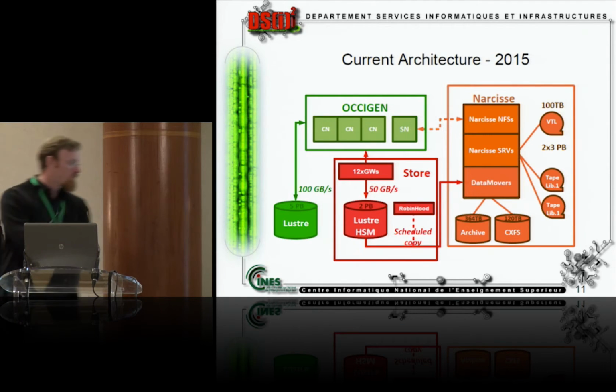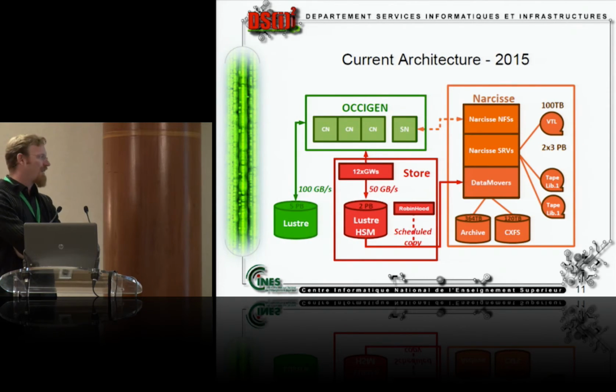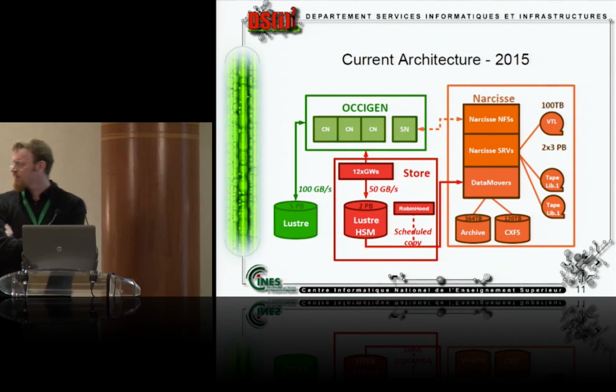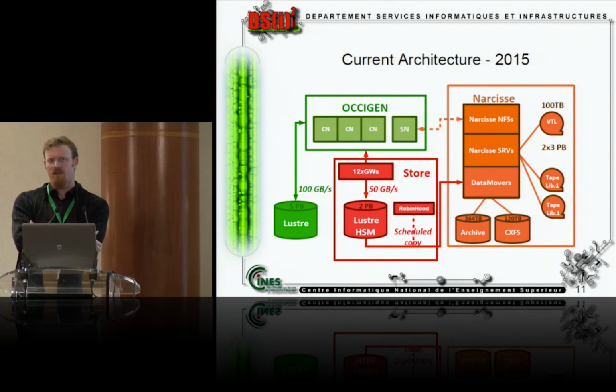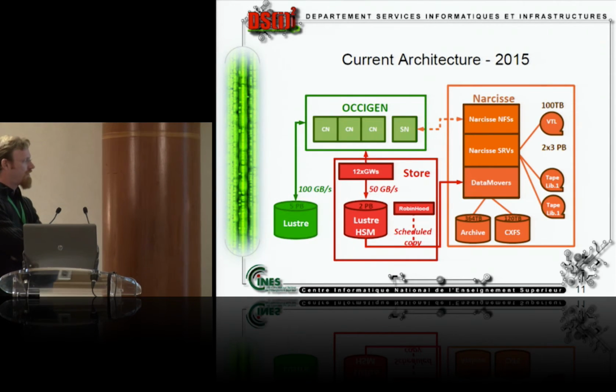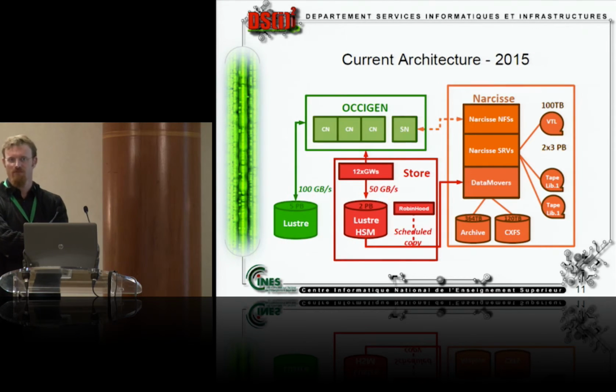So at least we try to keep a low level of files. We have 10 million files. It's quite huge, okay? But at this time, we are good with our actual configuration. It works very well. We have no issue with our MySQL database, so we are quite happy. And for the migration purpose, most of our files, maybe 80%, are under 1 megabyte. So most of our data are small. So we got a lot of data on our archive and VTL. At this time it works quite well this way.